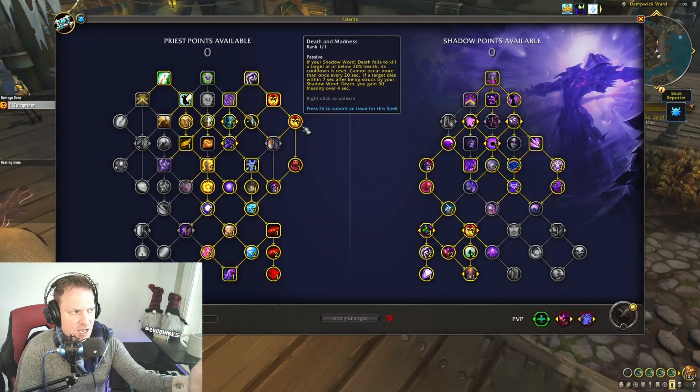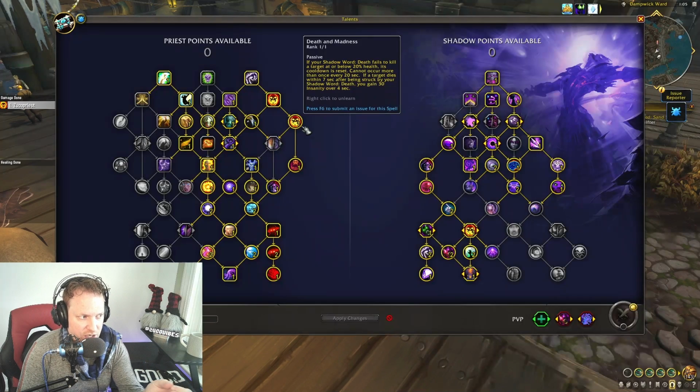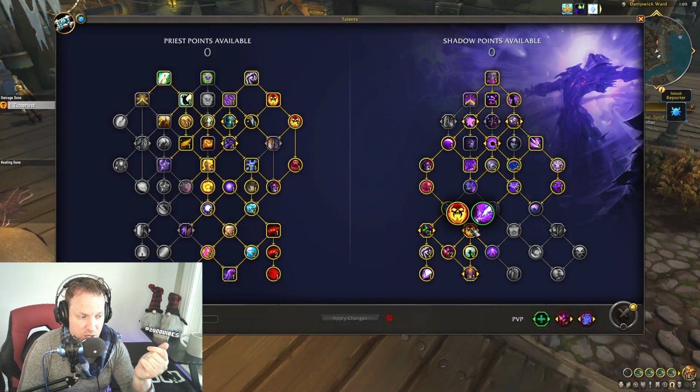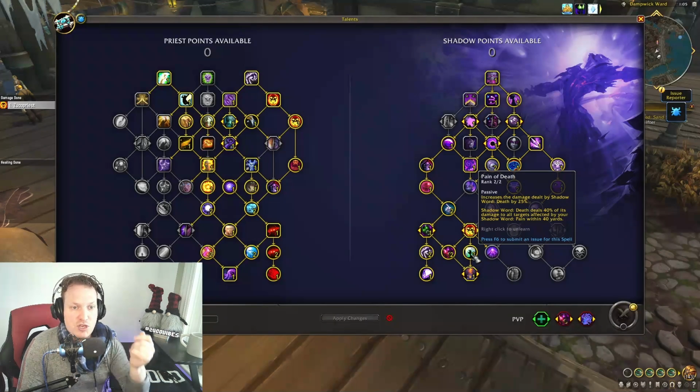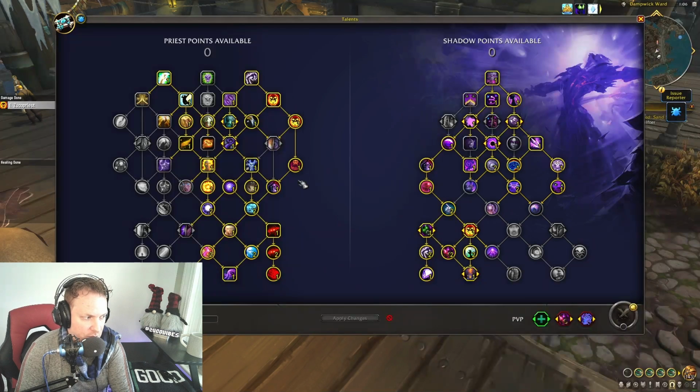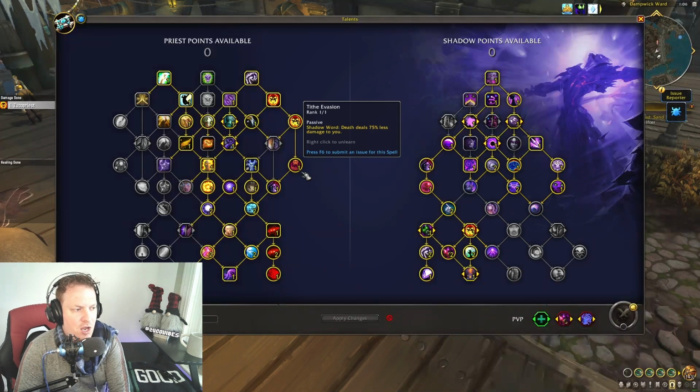Over here on the Shadow Word Death stuff in the class tree, you can get Death and Madness, where if it fails to kill its target, its cooldown is reset, which means you get to double dip on the Shadow Word Death damage. You can press it right away and it'll cleave, and if it doesn't kill the enemy, you can press it again right away and it cleaves again. So more AoE damage, and this is a very important talent on the class side.